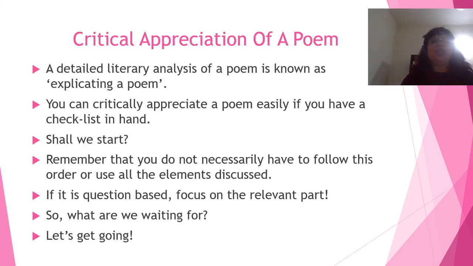Alright? So let us see what is a critical appreciation of a poem. A detailed literary analysis of a poem is known as explicating a poem. So in other words, we can say critical appreciation is like a detailed literary analysis. Can you do that? Of course you can, because you need to have a checklist in place. I'm sure you can do that. So let's see whether we have a checklist and whether we can get this going. I can assure you that our checklist will be very helpful in getting you to critically appreciate a poem beautifully, so that your score is top notch. Because it's not just enough to just get through the exam. You should do very, very well.